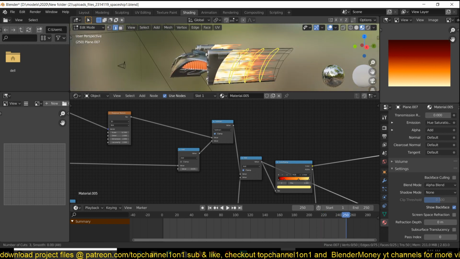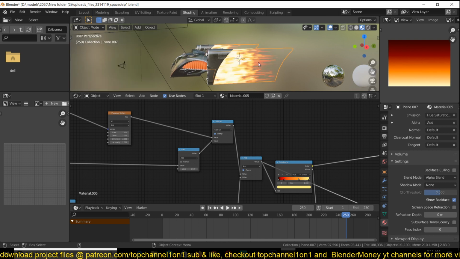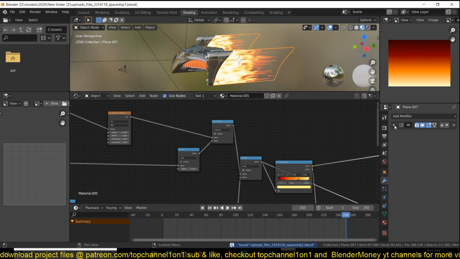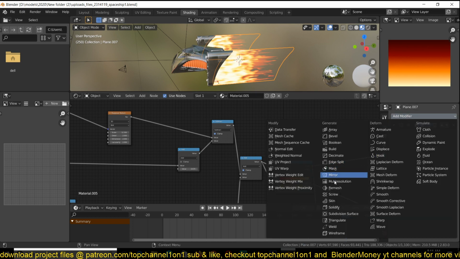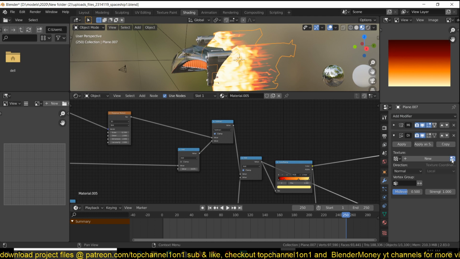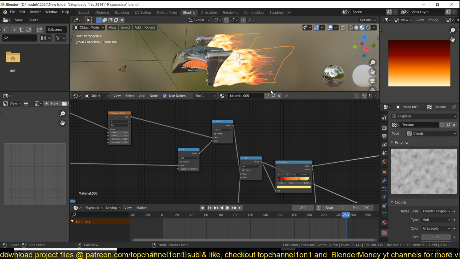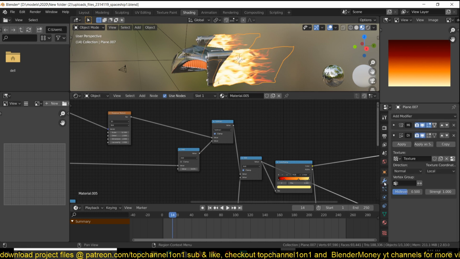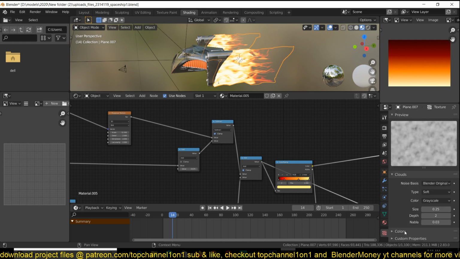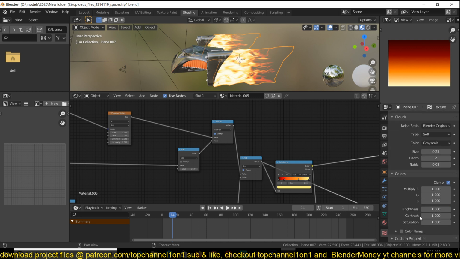And to make this even more realistic, we can add what's called a displacement modifier. Give it some noise or clouds, and animate that as well. Let's see, what should we animate about this?